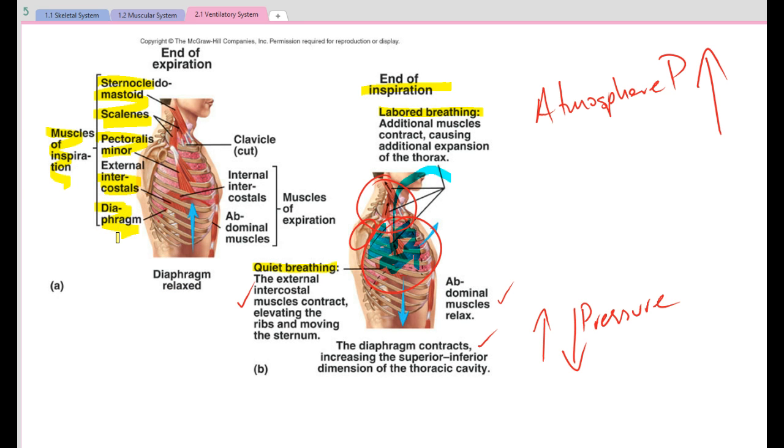Now they're involved, it doesn't mean they're actually shortening. Because here the diaphragm relaxes, so moves upwards. Our abdominal muscles contract, so flattening the stomach. And what that does by decreasing the thoracic cavity, pressure increases, therefore forcing air out of the mouth due to a lower atmospheric pressure.